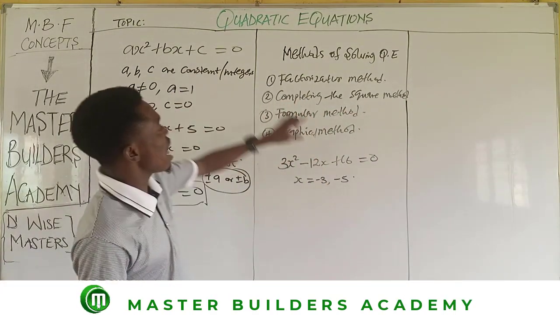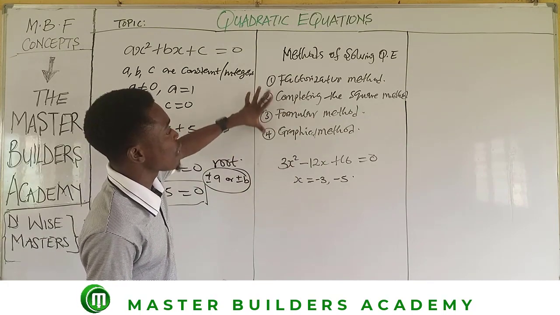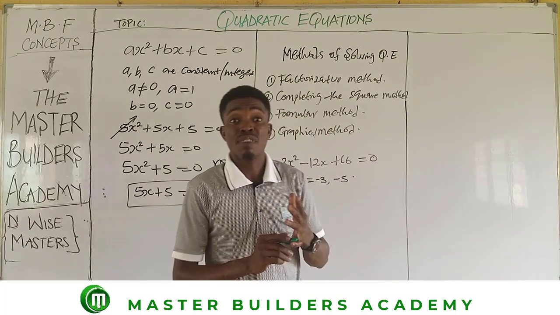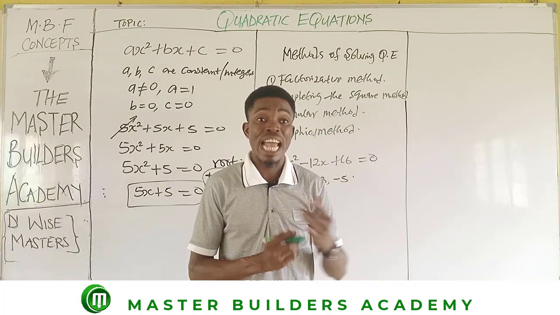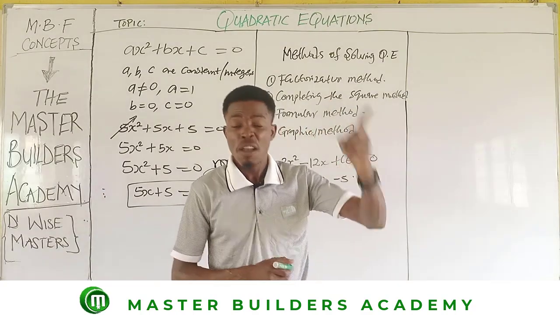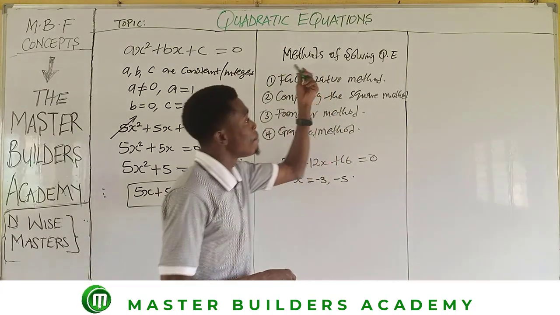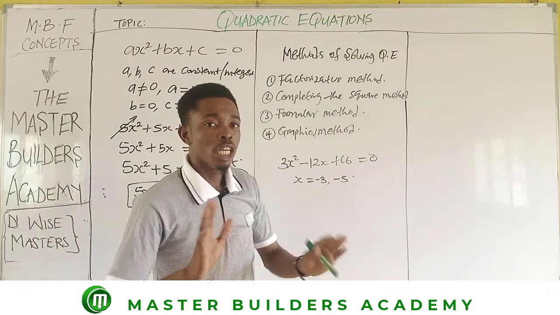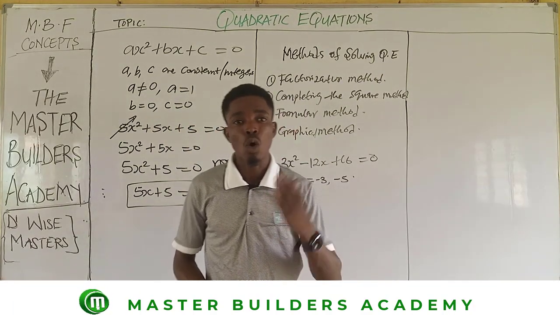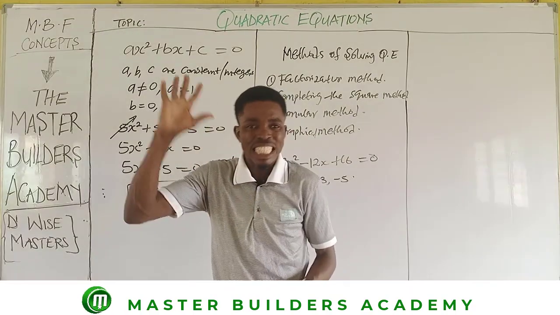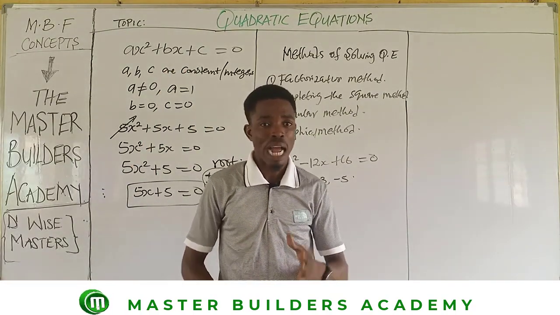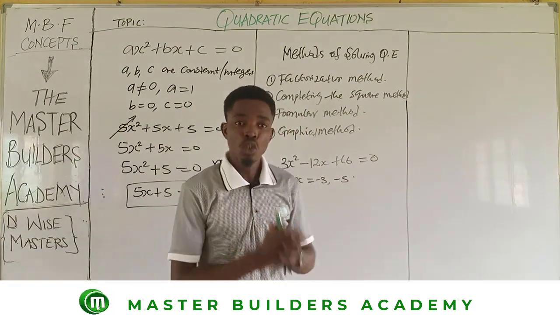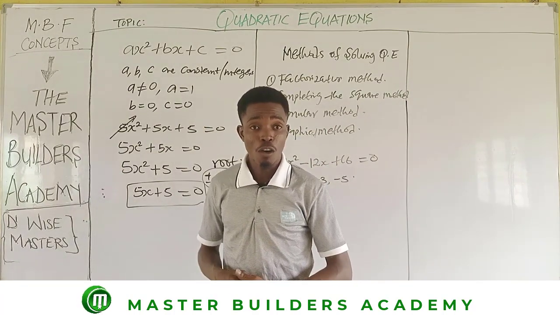So it therefore shows that for every other 3 methods that we have here, they can solve any form of quadratic equation, whether the one that is factorizable or the one that is not factorizable. Any other 3 methods can solve them except for factorization method. So among these 4 methods of solving quadratic equations, the only one that is limited is the factorization method, which we can only use to solve quadratic equations that are factorizable, guys. If this is understood, therefore, we can start solving quadratic equation using any of the methods.